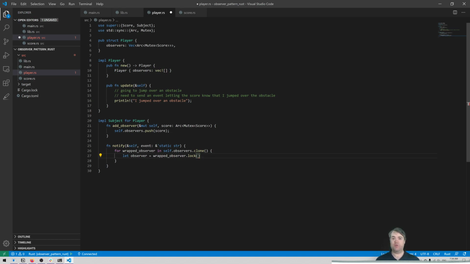Mutex is made for threads. Like if I have 3 or 4 different threads and I want them all to be able to write to this one, to the score, let's say, I can't allow score to be written to like 4 times at the same time. So the locking halts the thread. It pauses the thread until nothing else is checking out the mutex.